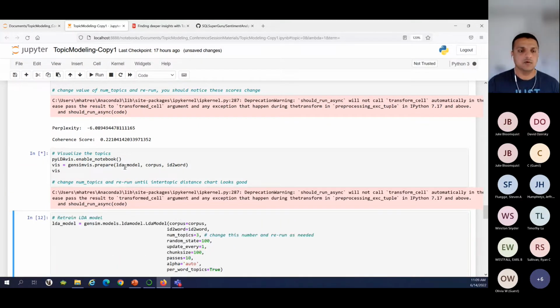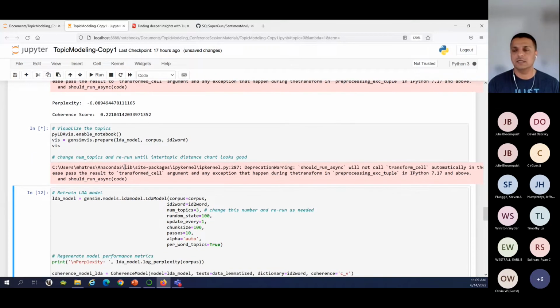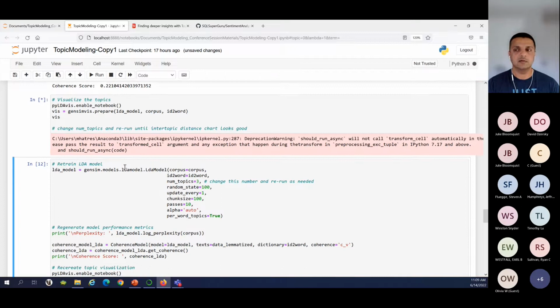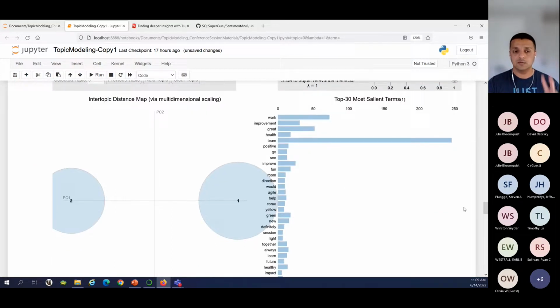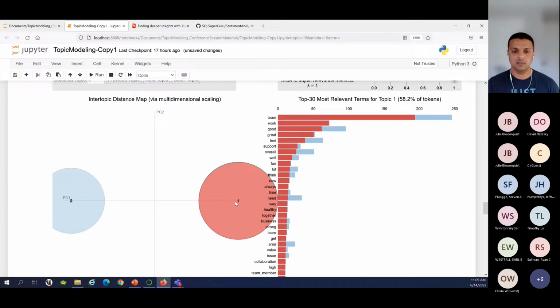So this cell is going to build the intertopic distance map and show it right here for our convenience. All right, it's done. The intertopic distance map is ready. We had set num topics to 2 over here. So it's showing me 2 bubbles because we asked the model to create 2 topics.